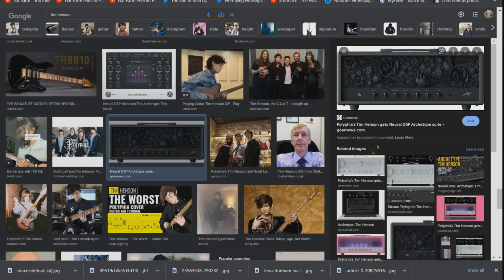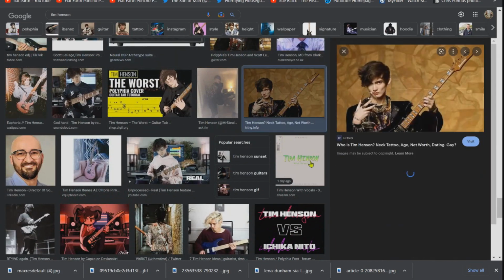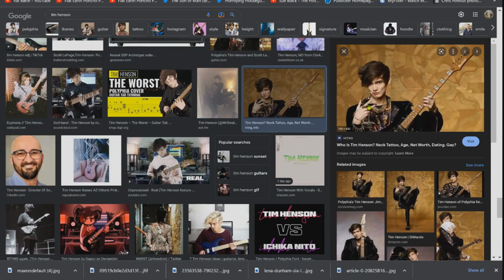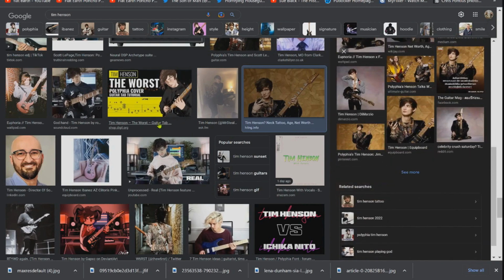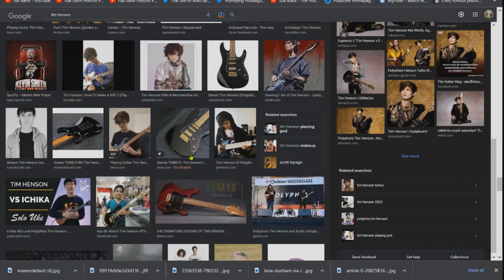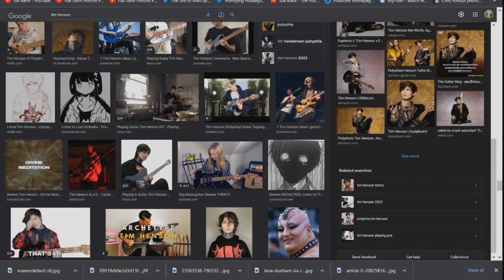What is that? That's an amp. Oh, it's just an amp, is it? I just wondered what all that was on it. Yeah, Tim's got a load of amps and stuff. Three genders. 1, 2, 3. Three fingers looking back at me. Tim Henson. Mental guitar player, but yeah, when you hear it talk.